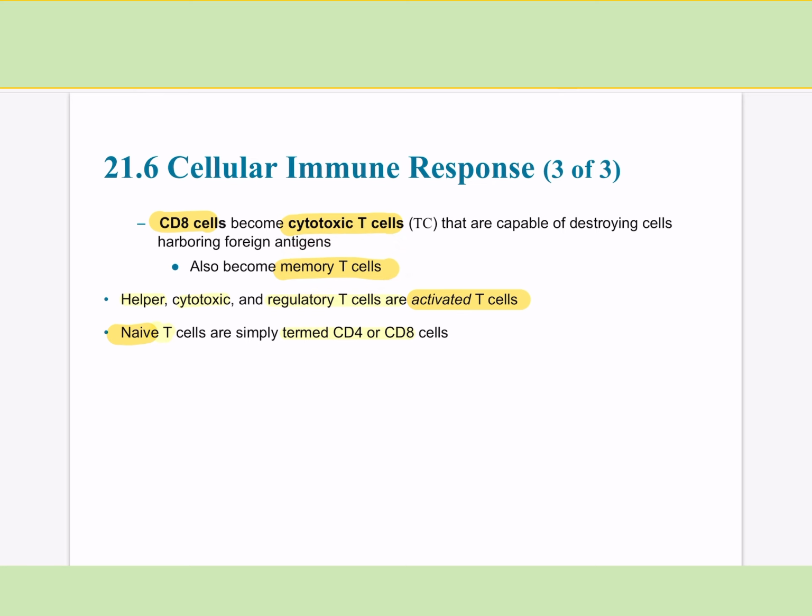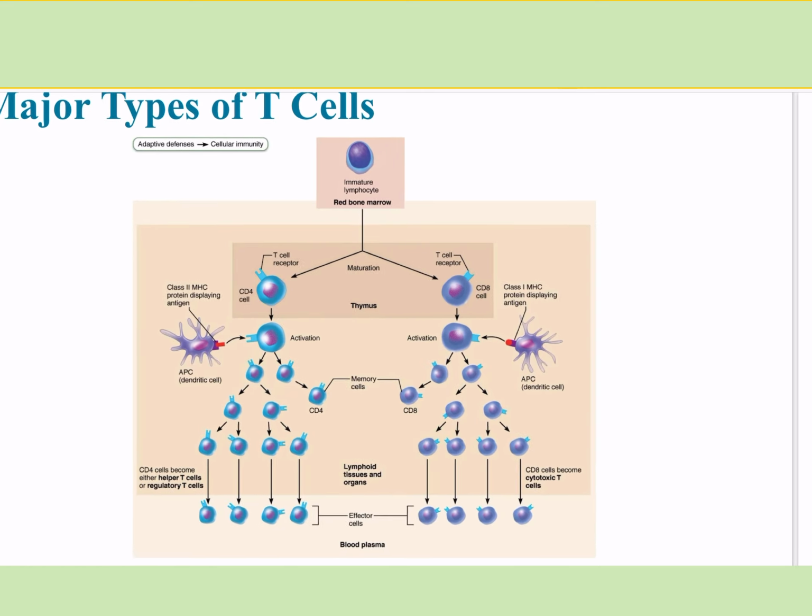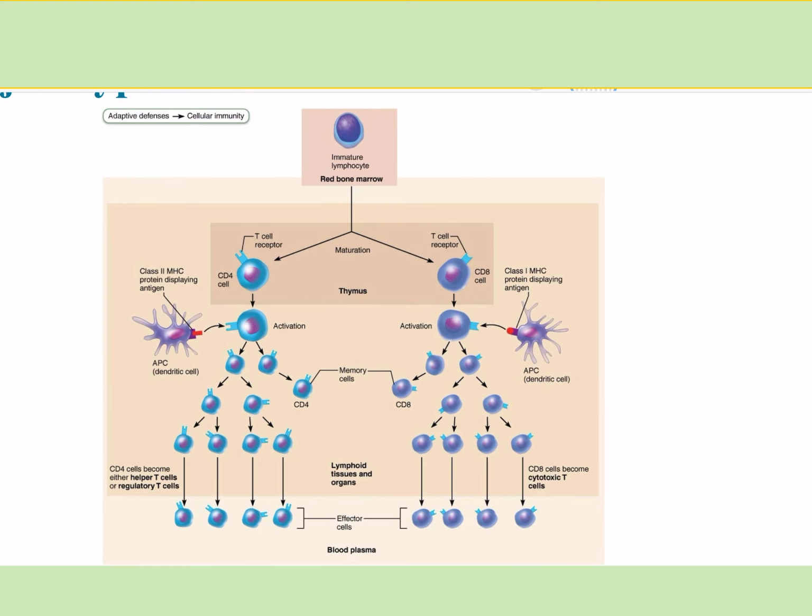We're going to see this term: naive. If you're naive, what does this mean as a T cell? This means you've been trained to do your job, but you have not come across the antigen yet that you were specifically trained to find. Until you actually bump into that antigen and become activated, we're going to call you by what's on your cell code. So it's either a CD4 or a CD8. Now once you become activated, then we can start calling you things like a T helper cell or a cytotoxic T cell. And here's just a little rundown. We're going to go into more details.